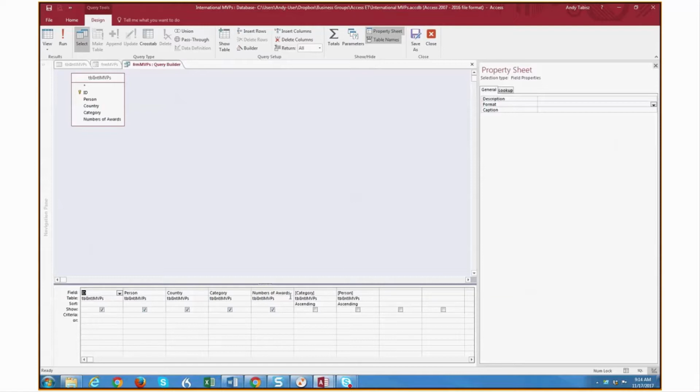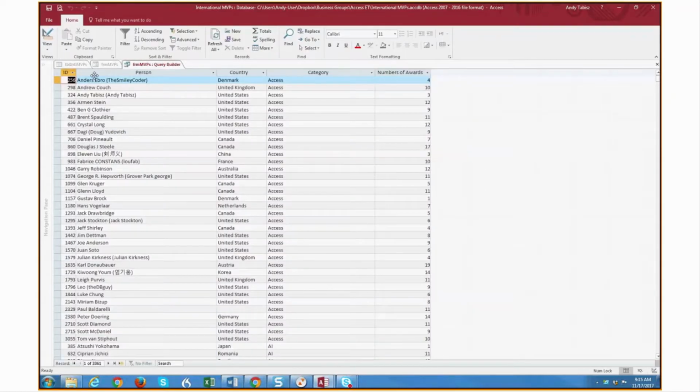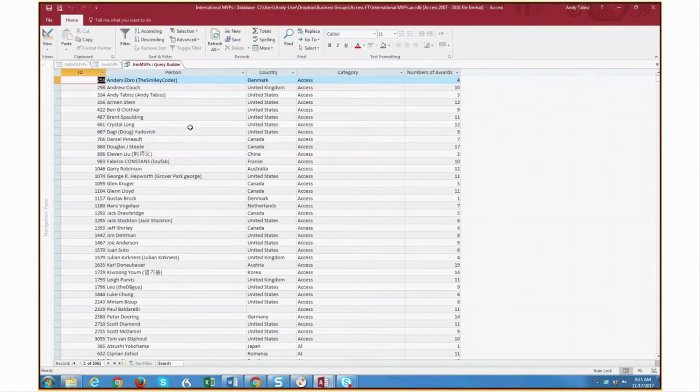If I run this, you can see the table sorted by category first, even though it appears in the fourth column, and then by the person's name.